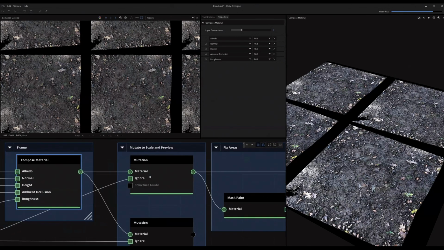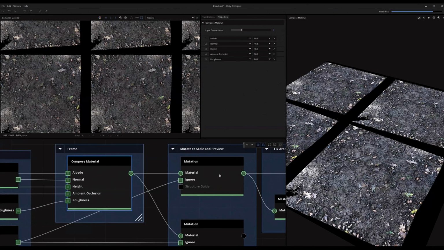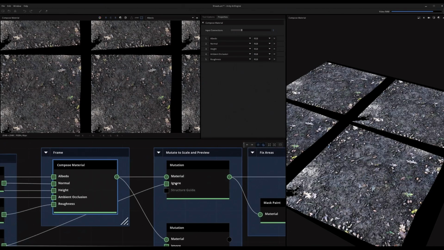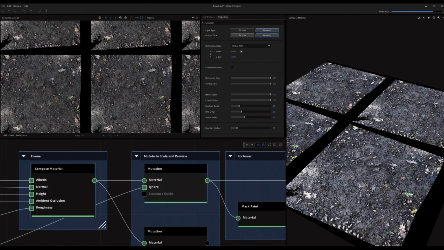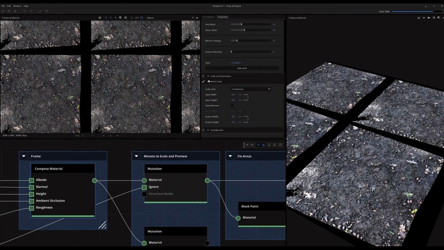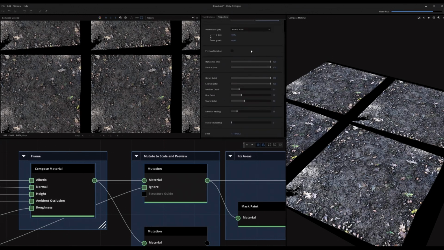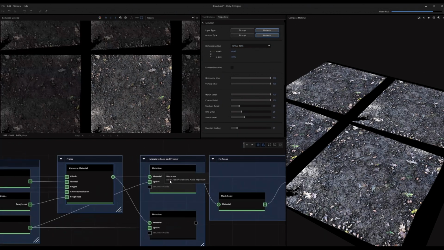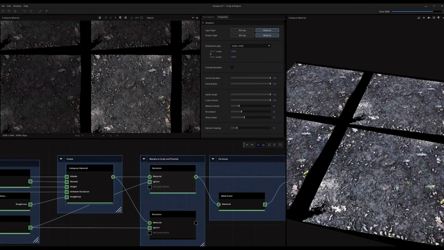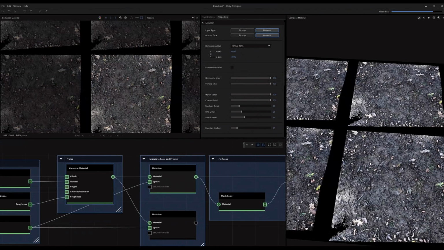So I'm going to use a tool here called the mutation node. The mutation node is, I would say, the Uber ArtEngine node. If you look at the parameters, there's a ton of them in here. You have world scale, scale and orientation, seam borders, a bunch of other jitter amounts up here, and also output dimensions. So what I need to do with this is solve a couple of problems here, right?